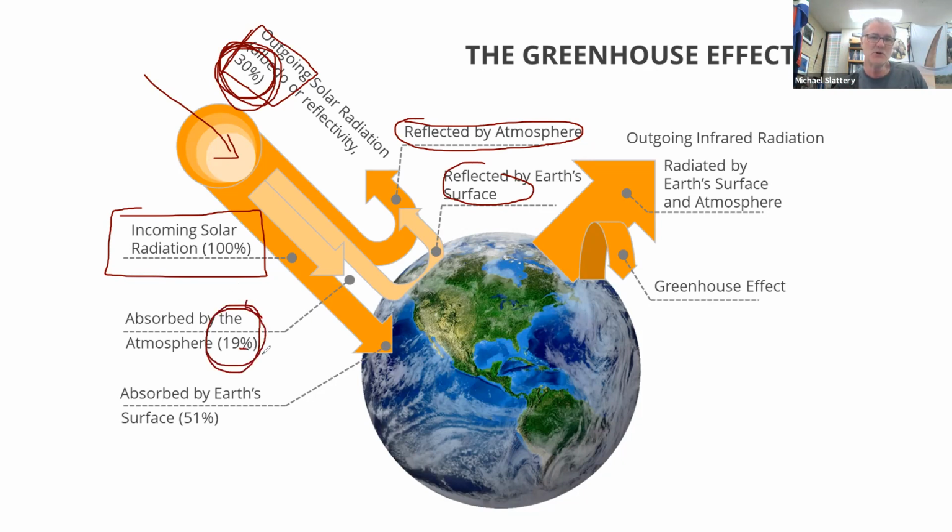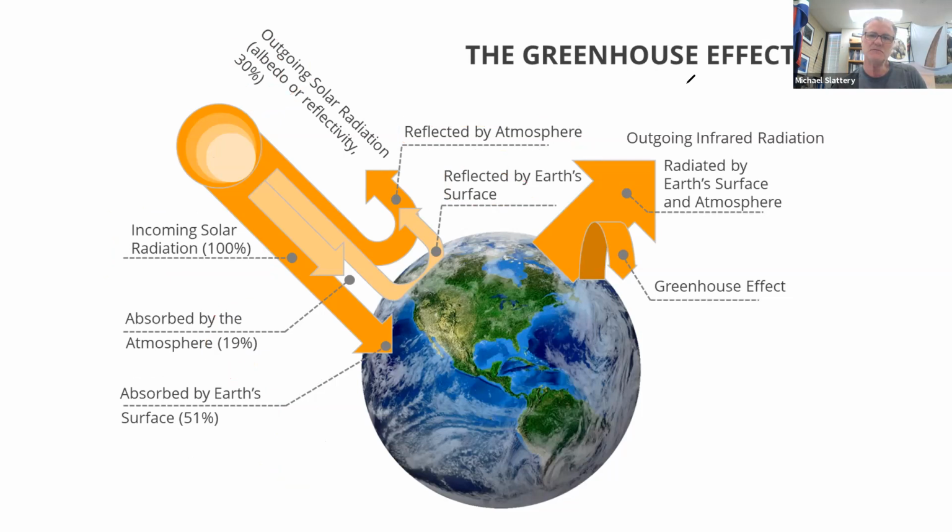So Irada, here's your comment here. This would be, for example, stratospheric ozone, right? Absorbing a large chunk of ultraviolet radiation, okay? And this is the perhaps surprising little number here. 50 to 51% of the sun's energy is absorbed at the Earth's surface.